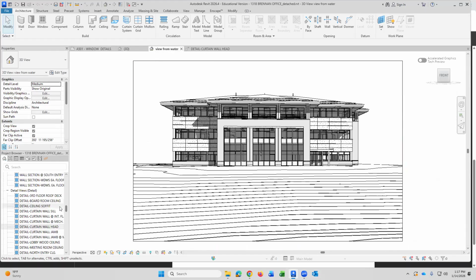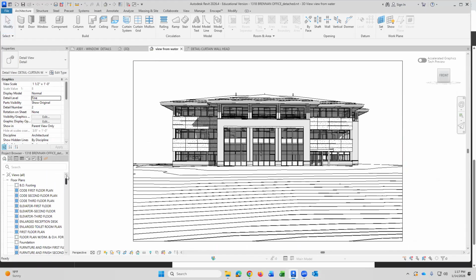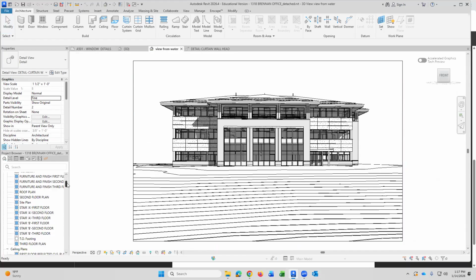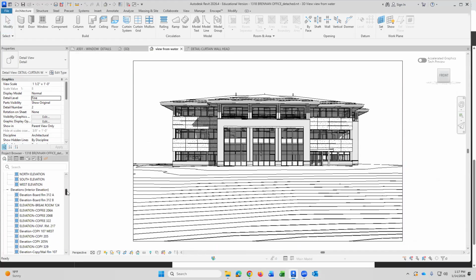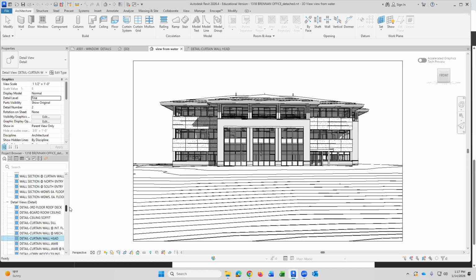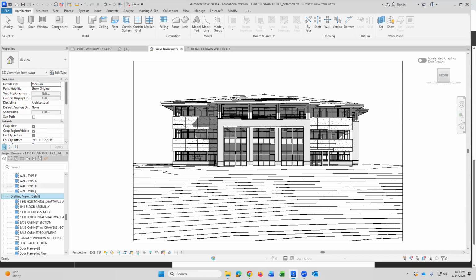One is that, if you look here, you can see on a building like this, you have a lot of plan views, a lot of 3D views, a lot of elevation views, section views, more section views, detail views. And then you have, believe it or not, drafting views, which is what we're working on when we do those elements in the assignment that we're scheduled to do today. Like, for example, a file cabinet or a coffee table.